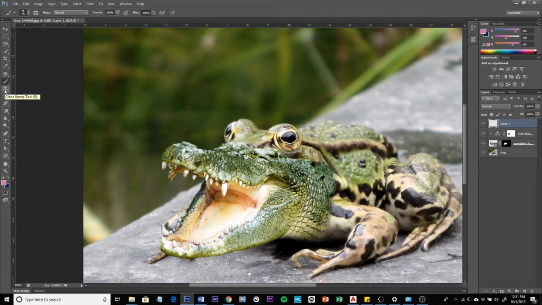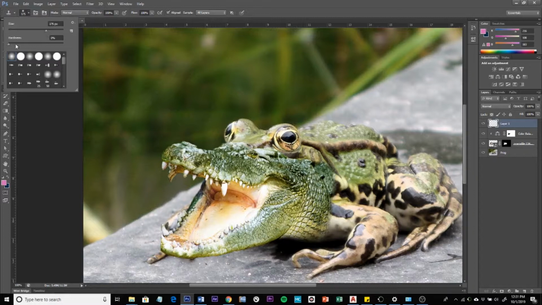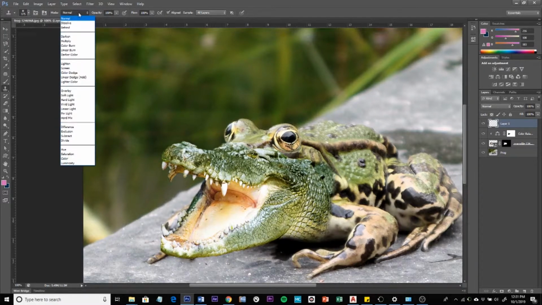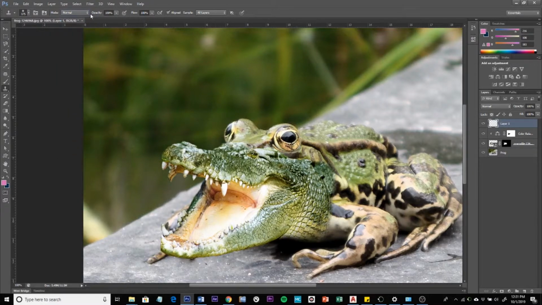So go ahead and select that, and there's some options up here that look like brush settings, and this acts like a brush, but it's going to be painting with a pattern that you choose. So if you click on this, you'll have the normal size and hardness options. The mode we're going to leave at normal for now. And then the opacity we're going to keep at 100%. Flow at 100%.